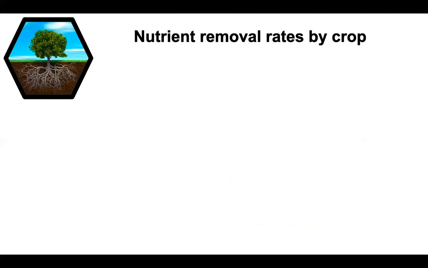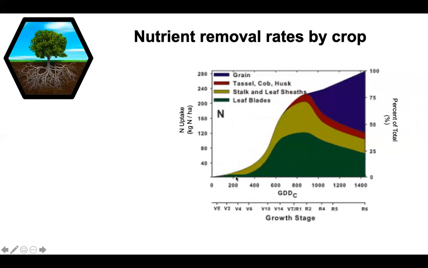So we're talking about nutrients and their availability to plants, but then those nutrients end up getting removed when we have something like a crop, right? You harvest your corn, you harvest your wheat, whatever it might be, and then you take those nutrients off the field. And so something of interest is how quickly different crops will remove those nutrients, right?